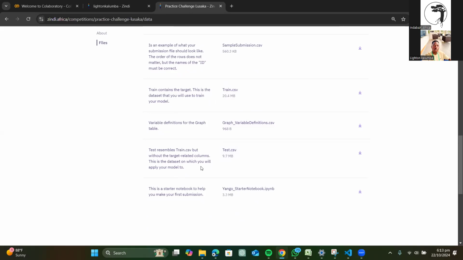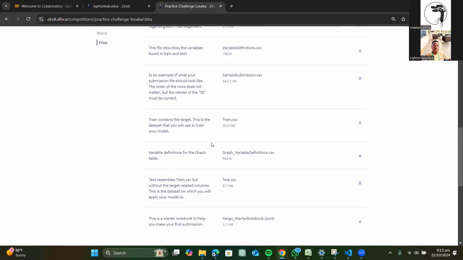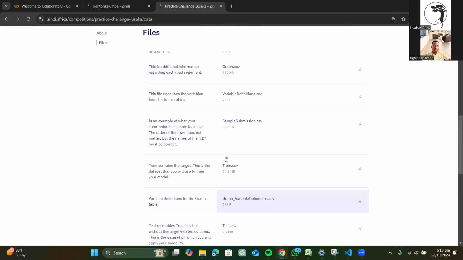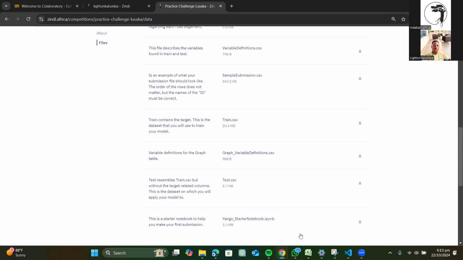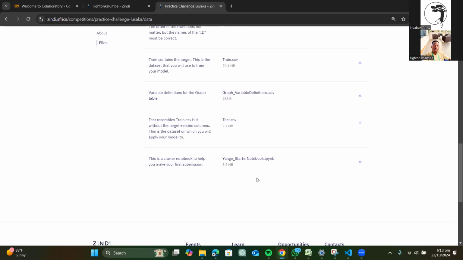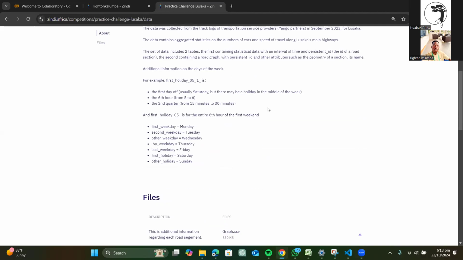This is the data set on which you now apply the model, which is more like saying after we create the model here using the training, we'll use the test. We'll now divert that model to the test data set and create predictions. So now, since everything here has downloaded, we are now going to work hands-on practice to see how these work in a Google Colab IDE.